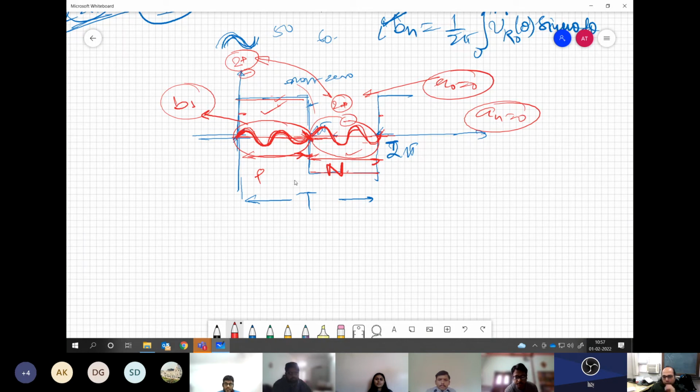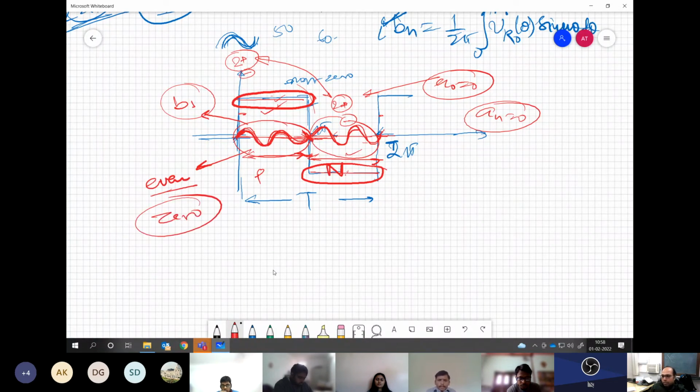So what I am trying to say is that if you have a similar structure on the positive and negative side and you try to multiply with any even harmonic, the result you are going to get is a 0 component for that. Understanding my point? So these are very, very important features that your PWM waveform should have.